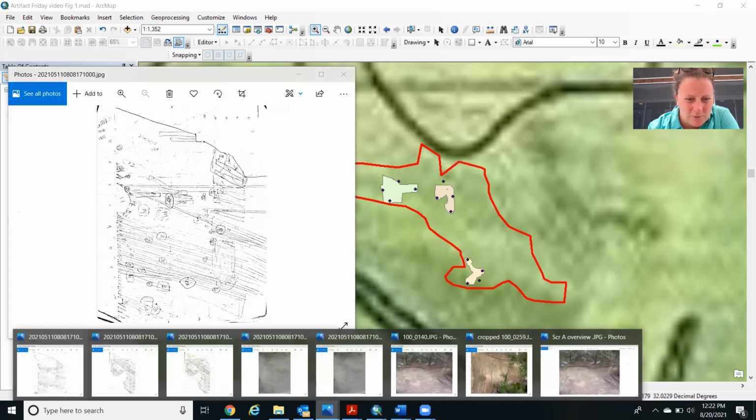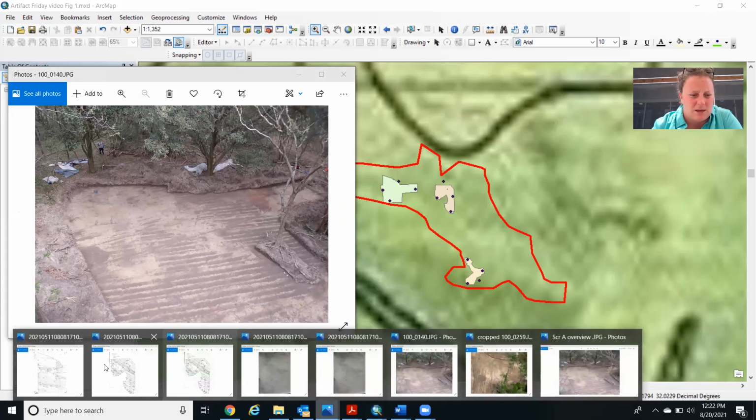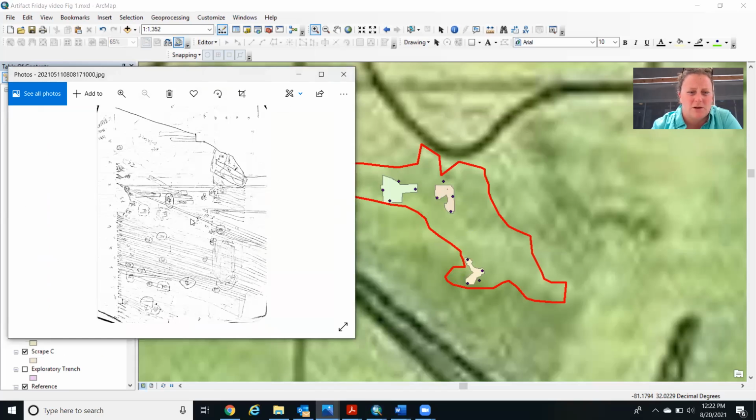I'll also show you a photo of what this area looked like. This is what the area looked like in aerial photograph, if you remember. And then this is what the drawing looks like. You can see the important features were here and here.